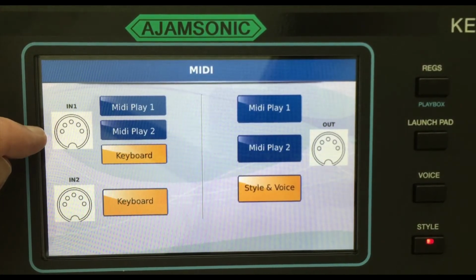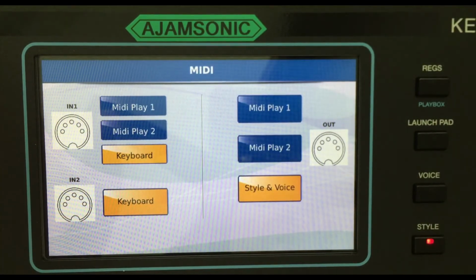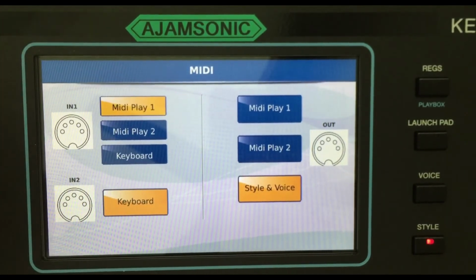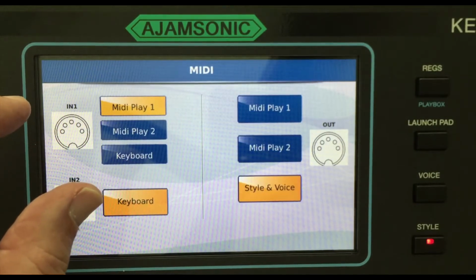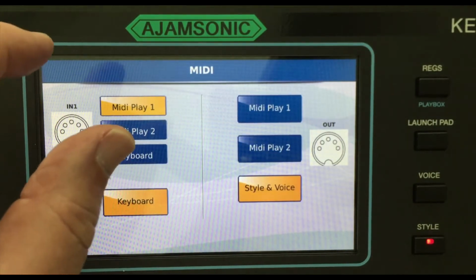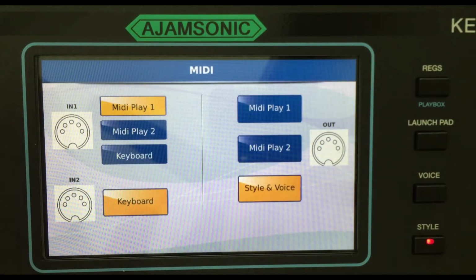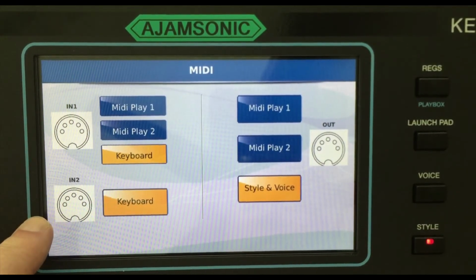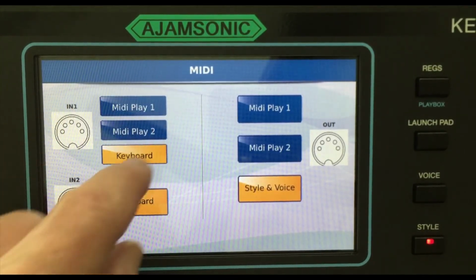N1, if you've watched all of our earlier videos, we're using that as the GM sounds. Don't confuse that with general MIDI. It's just the way they have it named under GM. If you hit MIDI 1 or MIDI play 1, that lets you get to that first set of factory sounds I had mentioned, bank 0, 1, 10, 11, 72, 73, okay? No keyboard split, all 16 channels. If you touch keyboard, now N1, and notice N2 is keyboard only, but now N1 will also access the arranger section.